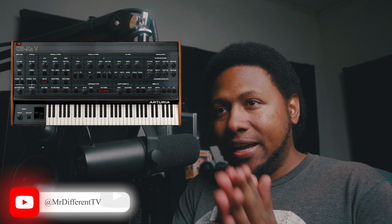Today we're looking at a brand new synth plugin from the guys at Arturia called the OB-Xa V, which is a plugin based off of the OB-Xa synthesizer. I don't know much about the synthesizer. All I know is that it's a synthesizer that came out in the 80s, and this was a pretty dope one, especially for you synthwave heads out there. I think this might be the plugin for you, so let's go ahead and take a look at it.